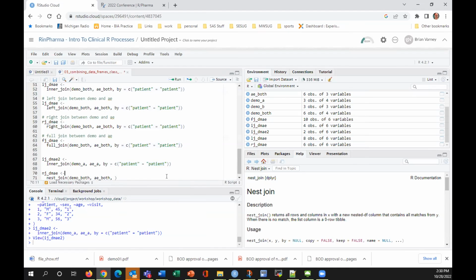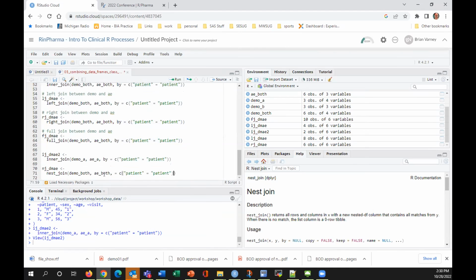I don't know when you'd use it, but this is called a nest join. Not sure, I'm getting an error.